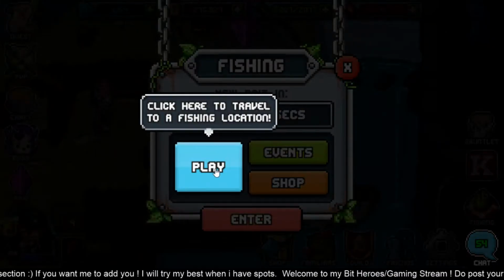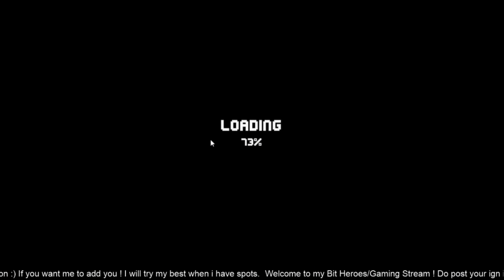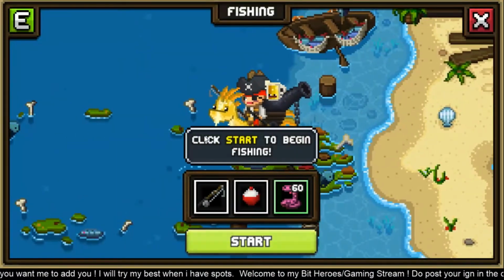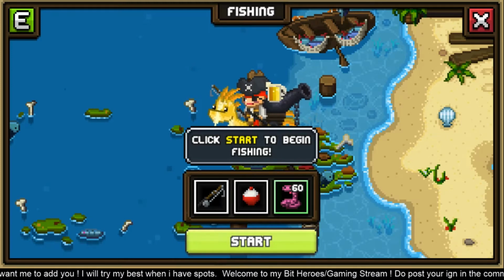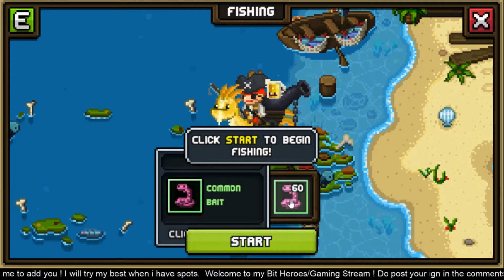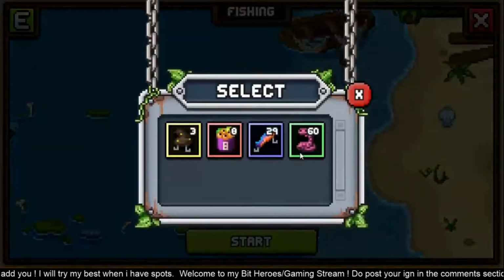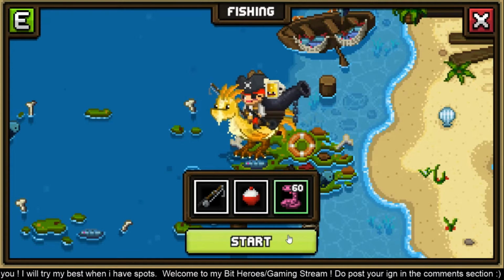Click here to travel to the fishing location. So yeah, this is my character. I think it's Friendly Shadow, and to start fishing, you just have to stand at the edge of the water and press the start button to begin. It even tells you here, we are currently using common bait. Ensure that you are not using legendary bait, because you probably want to save the legendary bait for a legendary rod or something.